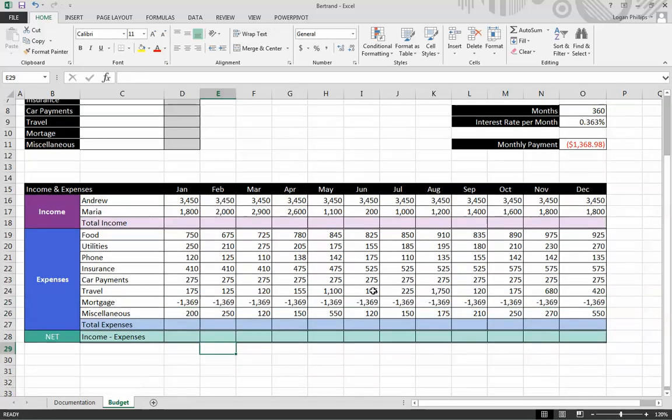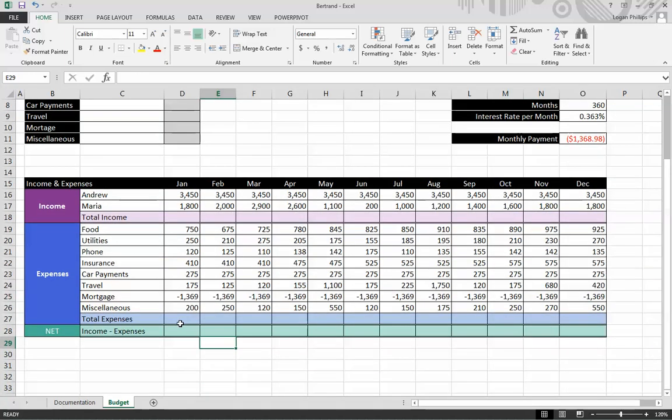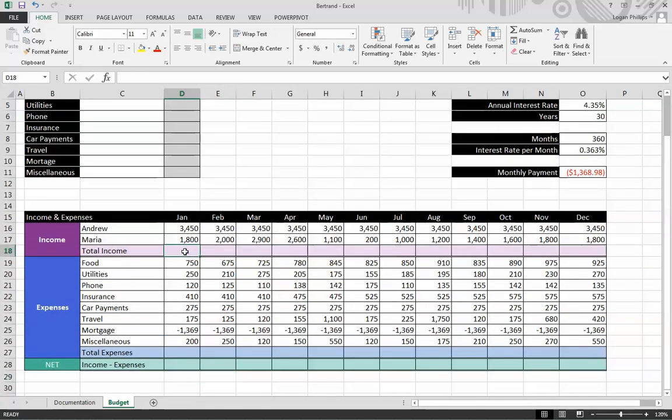Our next step is in D18 through O18. We're going to calculate the income per month. Now, you could use the sum function here, but there's only two of them. So I'm going to say this equals, you can say sum of the range of D16 to D17.